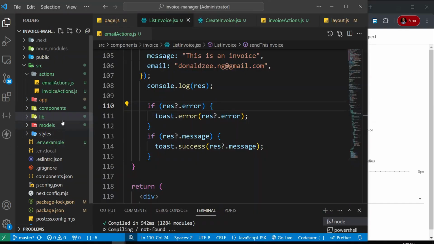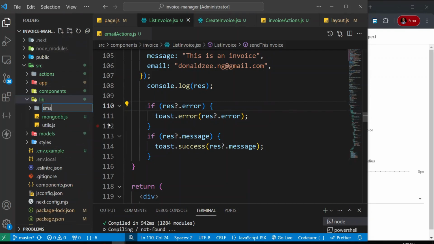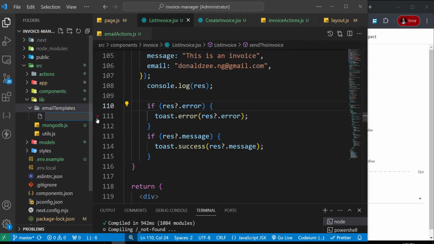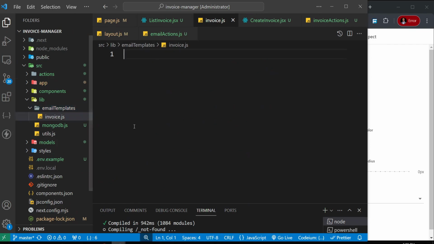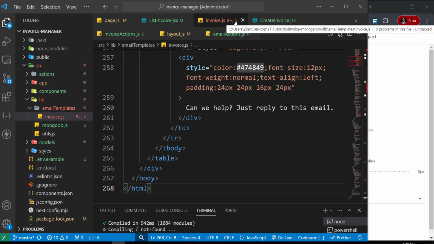Let's come to the library folder. So inside of the source, we have this lib. Now inside this lib, I'm going to create a new folder which I'll call email templates. And inside of this email templates is where I'll create my invoice.handlebars. So create this and say invoice. I think you can also say invoice.js. Okay, let's just try .js. I think .js will also work. And then just paste in that template and save. That's all. You don't need to do anything here. Just save it, and I'll leave it open in case I need it again.